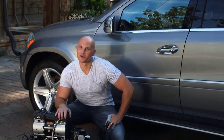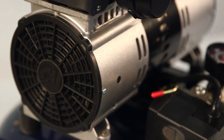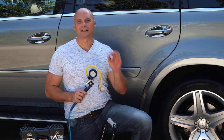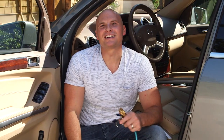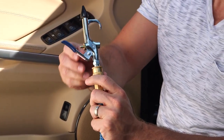I use a Campbell-Hossfeld quiet compressor. The oil-free pump also makes it maintenance free, which is huge. The Campbell-Hossfeld tire inflator is another really convenient tool to ensure your family vehicle's tire pressure stays at safe working levels. The quiet compressor comes in handy for lots of other jobs as well. You may want to consider cleaning out the inside of your vehicle really thoroughly before getting out on the road — just a quick change to Campbell-Hossfeld's blowgun and you can make short work of it.